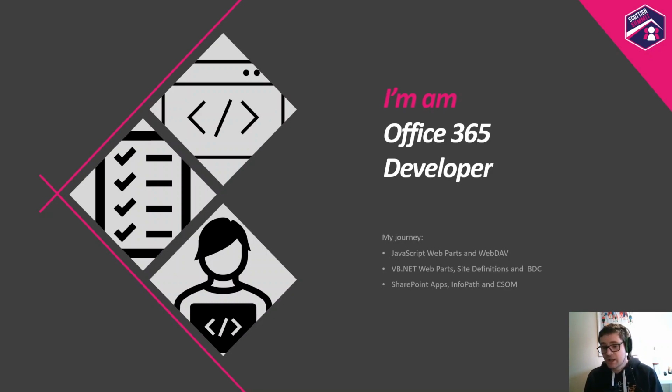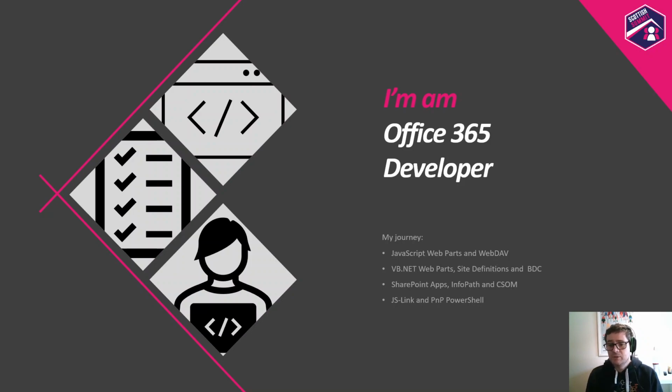But we then also had InfoPath, and for me the great thing was we had CSOM, which was the client service object model, which allowed me, using C#, to be able to talk to SharePoint from a client. So we're getting there, we're beginning to be able to create applications, and we've got ways of automating them, but it was nothing like no code or anything like that at that point.